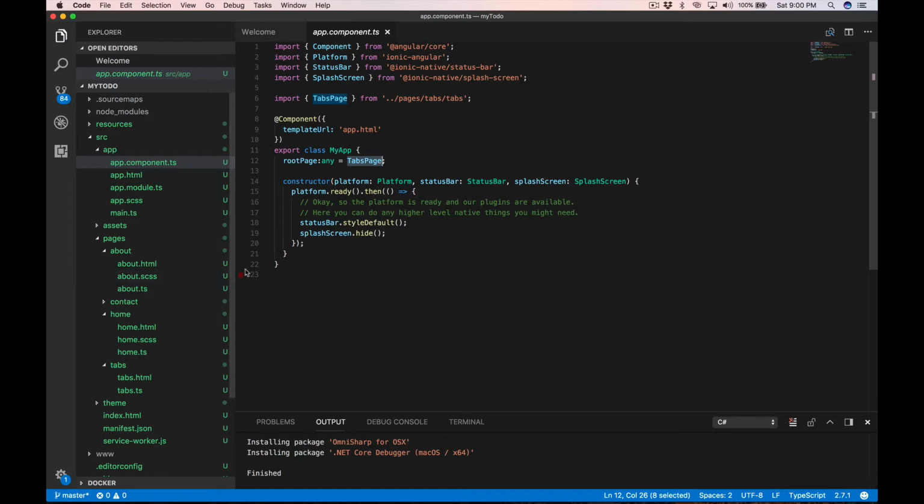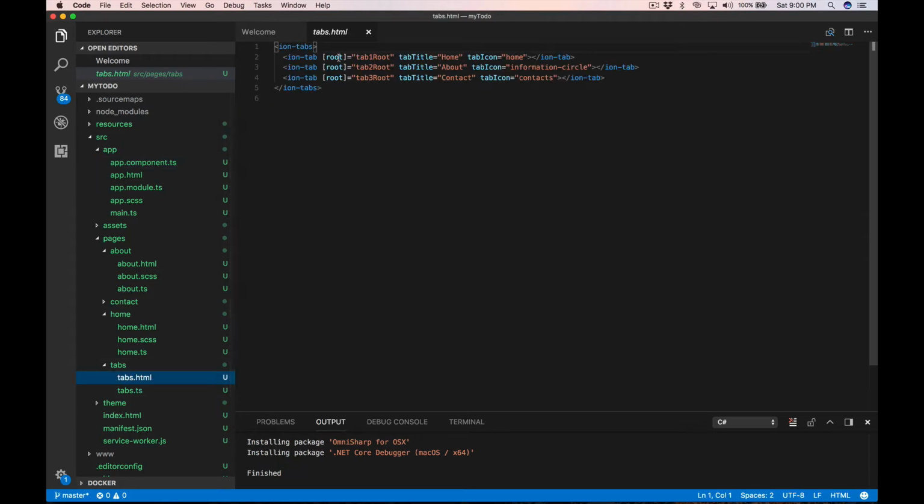So that's how you sort of track how it's been constructed. When this app component has been created, it's got a root page, and the tabs page contains all of these: tab icon, root, tab 1, tab 2. Interesting. Tab icon.